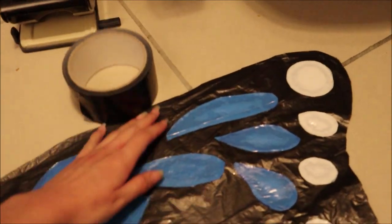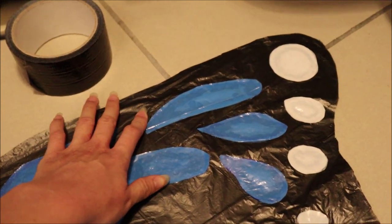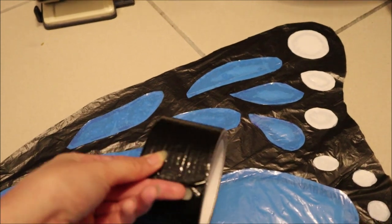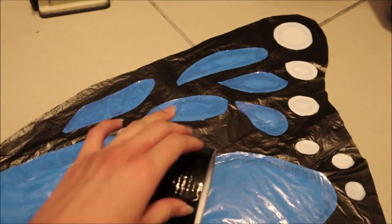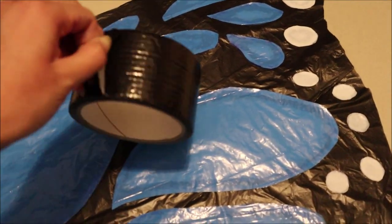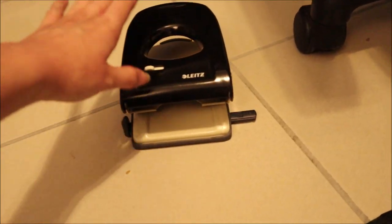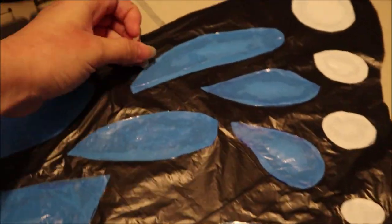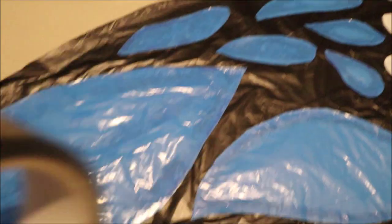If you put a hole in here, it will destroy the plastic afterwards. So we're going to use a tape, but make sure to use a tape that matches the color of the plastic, so except it's black, you use a duct tape. I recommend that you use a duct tape because it's not exactly textile, but it's almost like that. And here, we're going to make a circle hole. But before you do that, make sure you tape it so it's very secure.